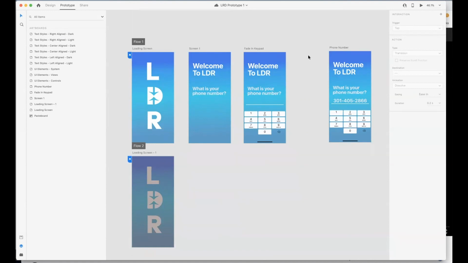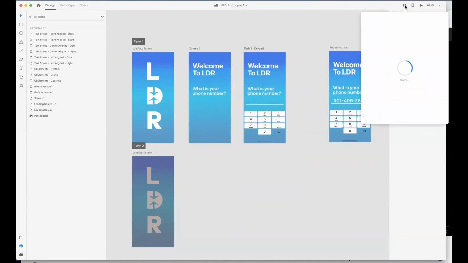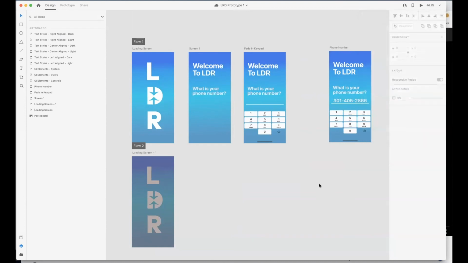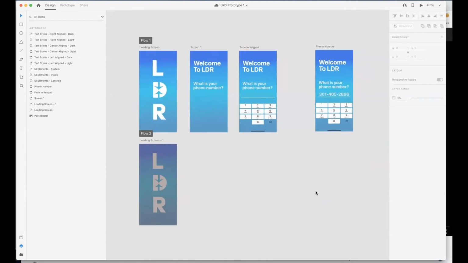and look at how she did her various approaches to dealing with the prototype. So what I'd like you to do here, once it's saved, go ahead and click up to the share button. And what you are doing is inviting me, which is jfarman@umd.edu, and make sure that the co-editing enabled button is ready to go as well. And that's how you and your team are going to start the process of working on your prototype. Okay, I will see you in our next video.